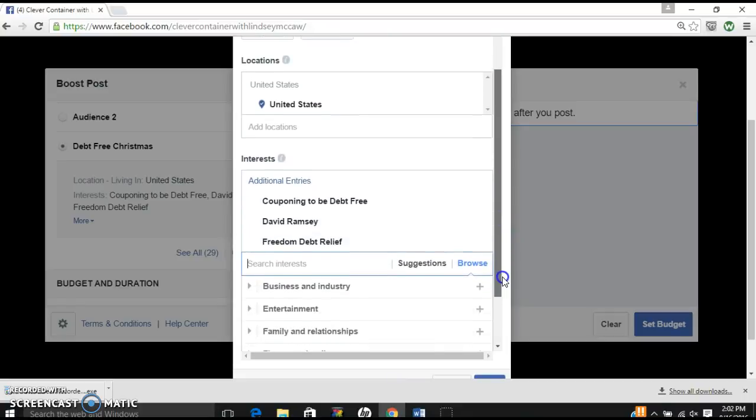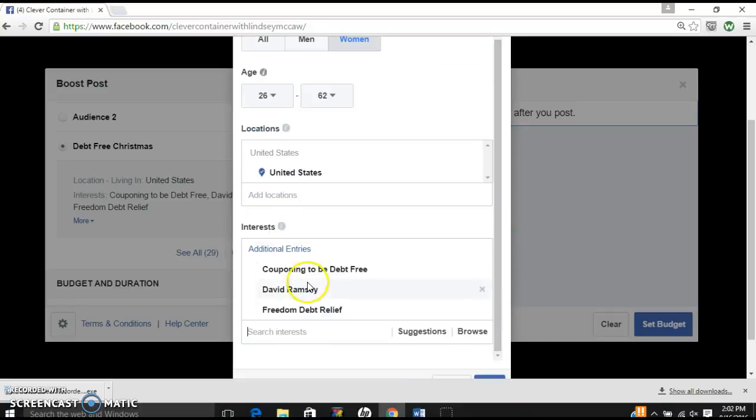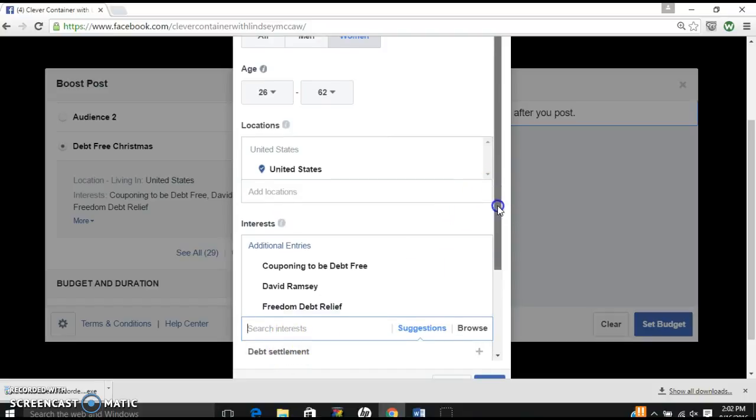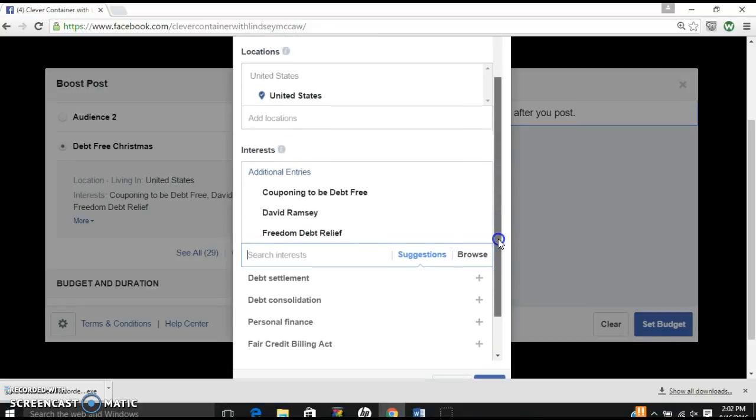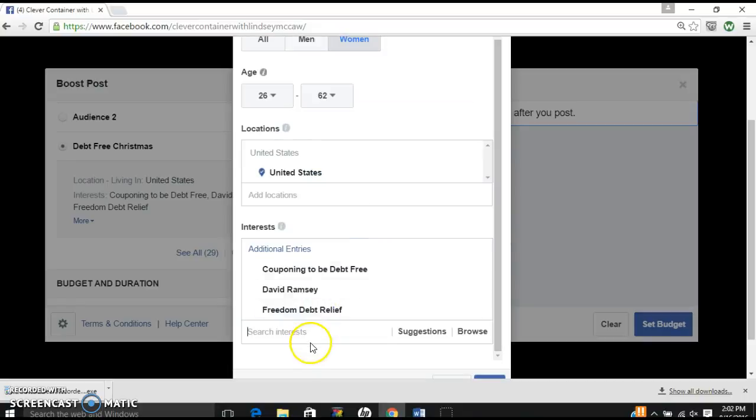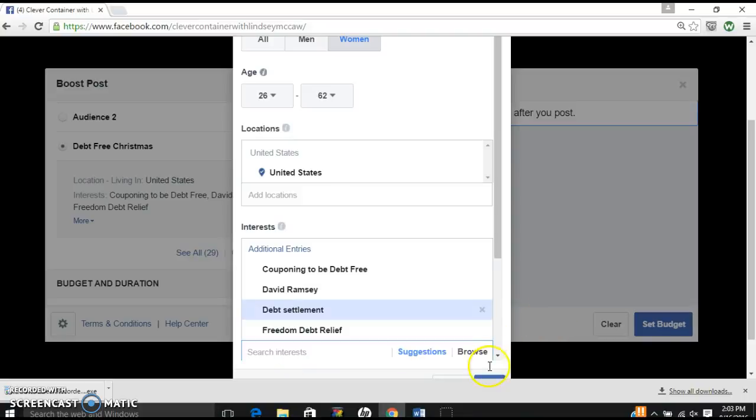Well, okay, I can even add debt settlement there. That's suggested. Debt consolidation. I'll go with that one.